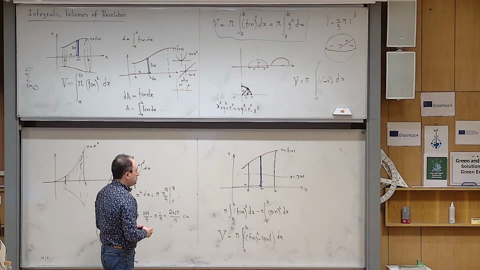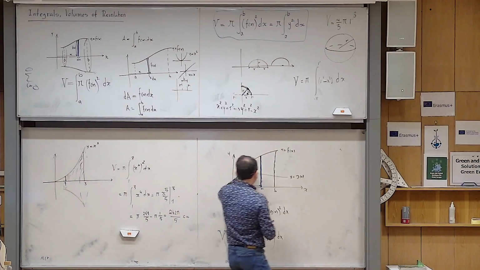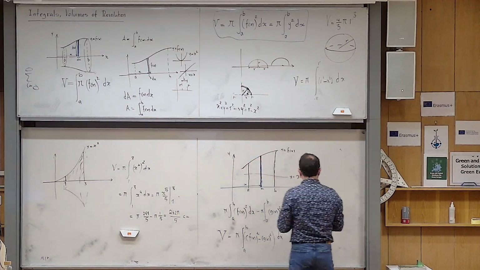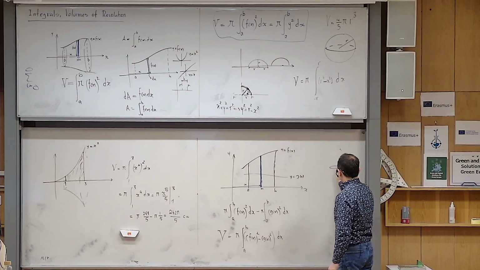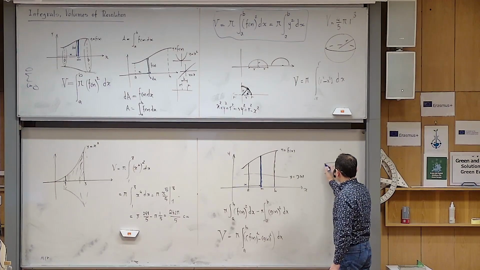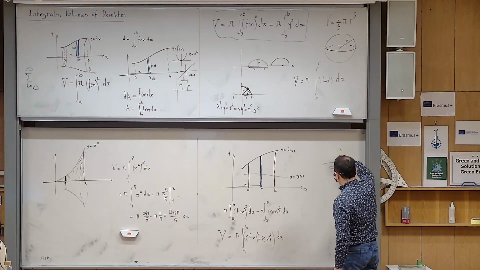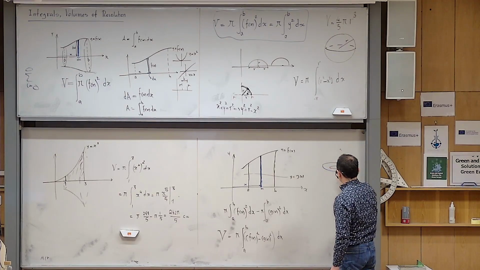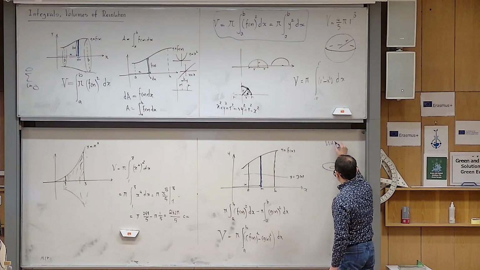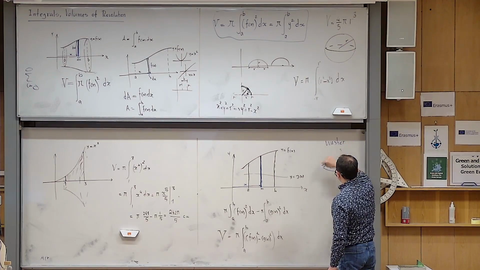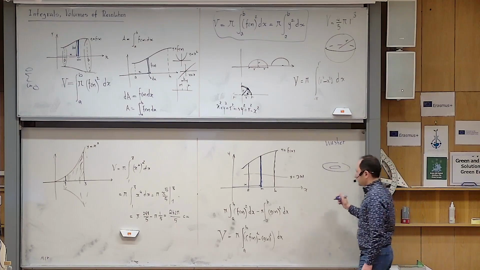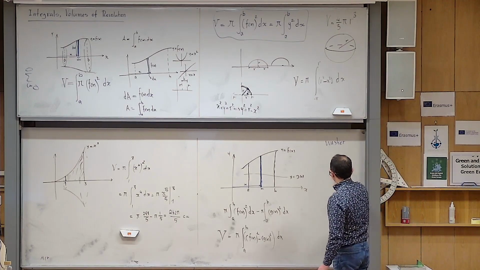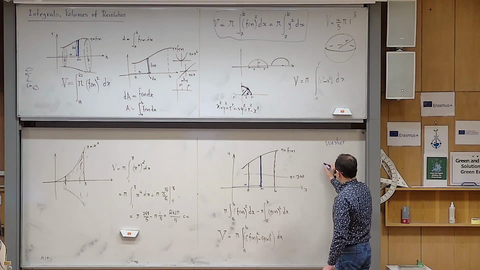So I want you to imagine what will happen. Let me ask you one question. This is called a washer, by the way, I forgot to say. The one with the hollow inside is called a washer. Have you seen these plastic things that you put in the pipes to prevent leaking? That's called a washer. So it's a disc but hollow inside.